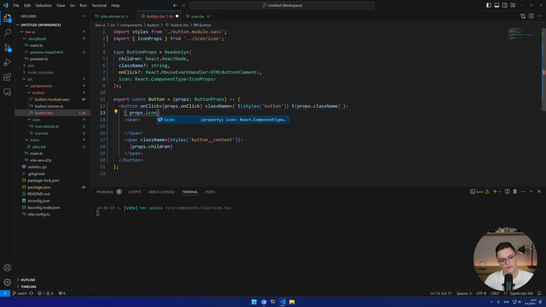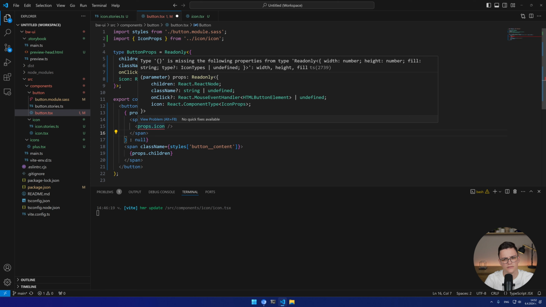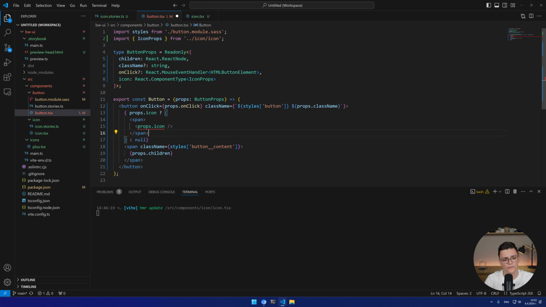So if we have props icon, then we will basically render this JSX. Else, no, it's valid JSX. And in that case, I'll render icon, props icon, sorry. What is wrong? Yeah, we need props. We know that very well.